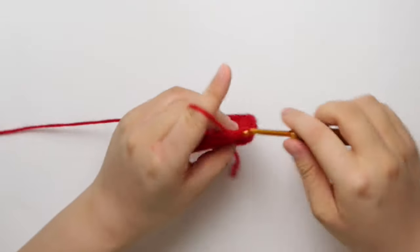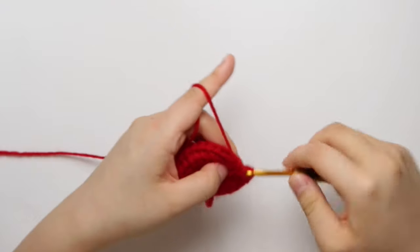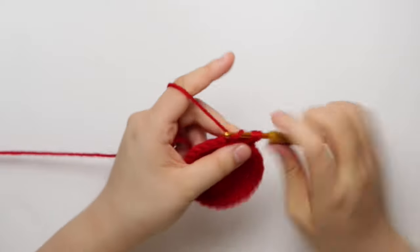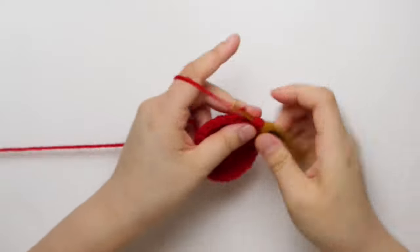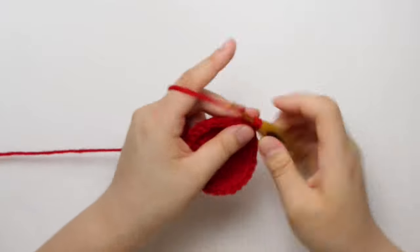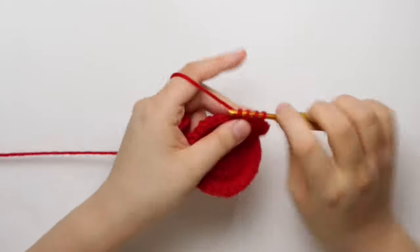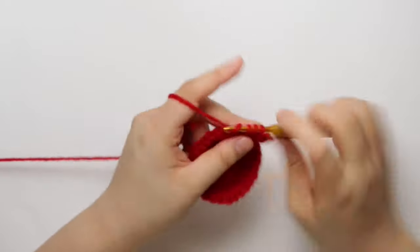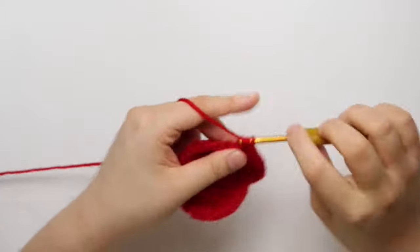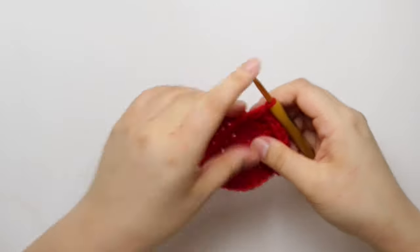Count, make sure you have 30, and then do the invisible slip stitch. Then chain 1, 1 half double crochet, 1 half double crochet, and then 2 half double crochets. So repeat that pattern. 1 half double crochet, 1 half double crochet, 2 half double crochet. And then do that around the entire thing, and you should end up with 40 stitches.